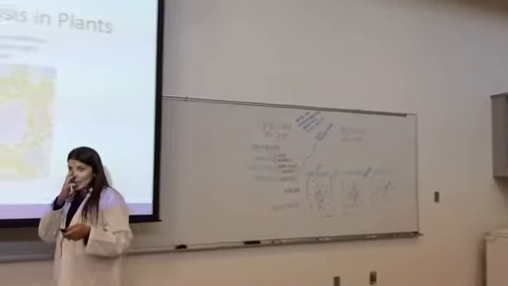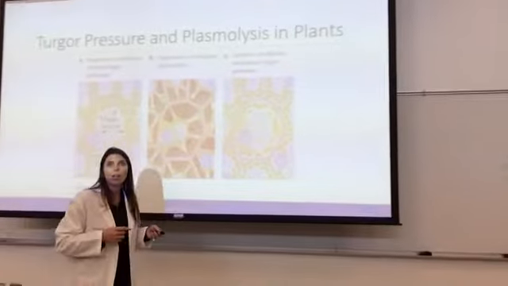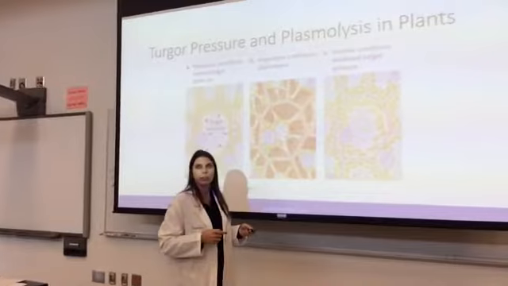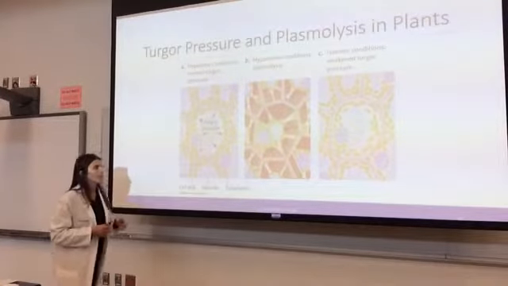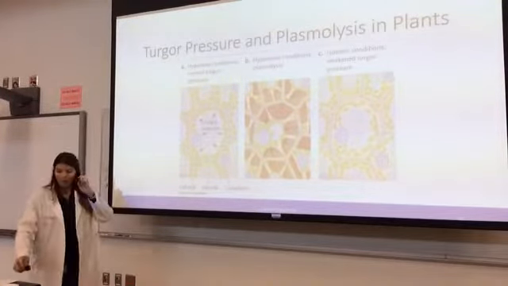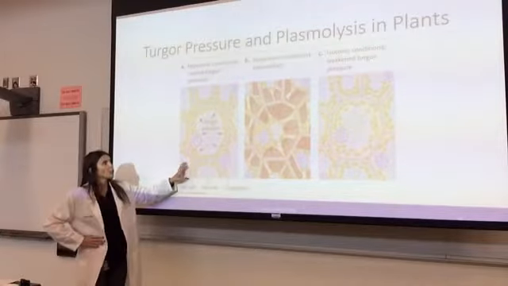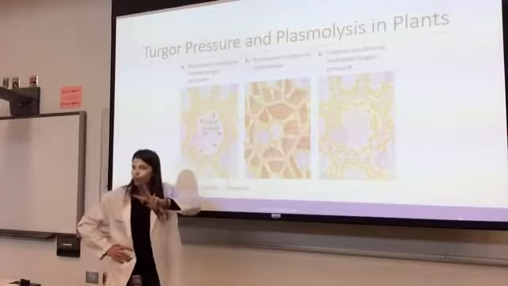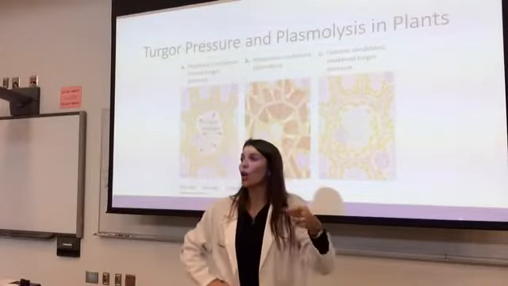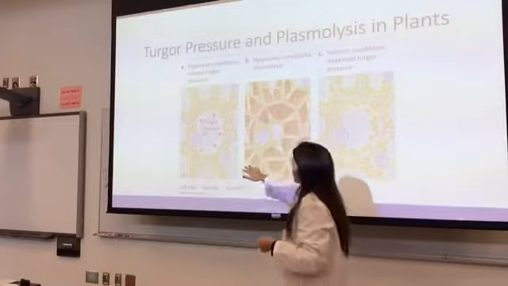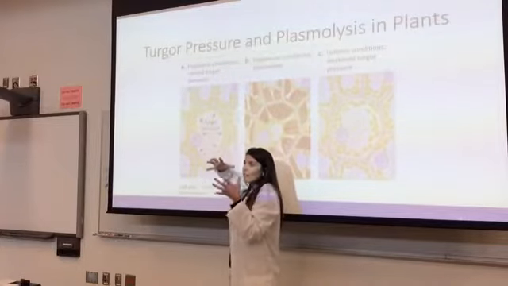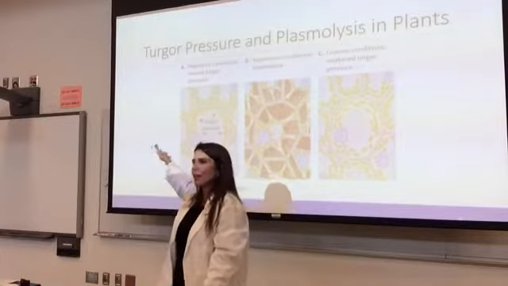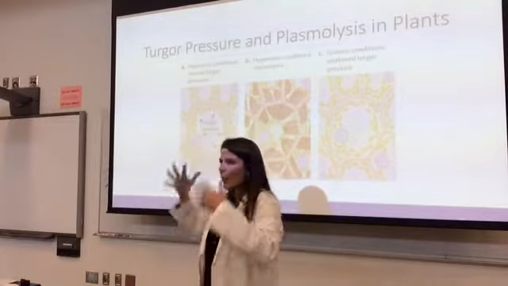So let's look at this situation, hypertonic, hypotonic, and isotonic in a plant cell. Too far. Stop. In a plant cell. First of all, this is a super happy plant cell. The term turgor pressure, this is the second time I've exposed you to this term. Turgor pressure is when that vacuole is full and it has so much water it pushes up against the cell wall. What does this plant look like in real life? Here's its cell, but what does it look like?